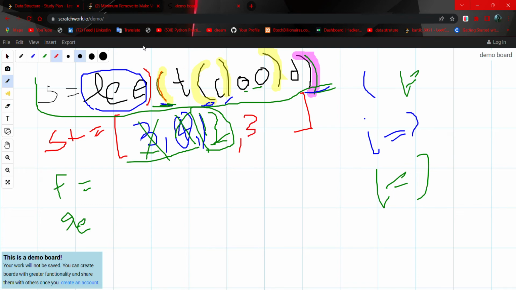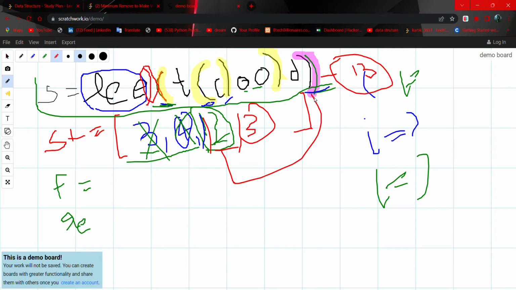So when we remove this, the length of this string becomes one less. Initially it contained 13 characters, but when we pop out this one, it will contain 12, and when we pop out the 12 from this string, then it will give an error, right?